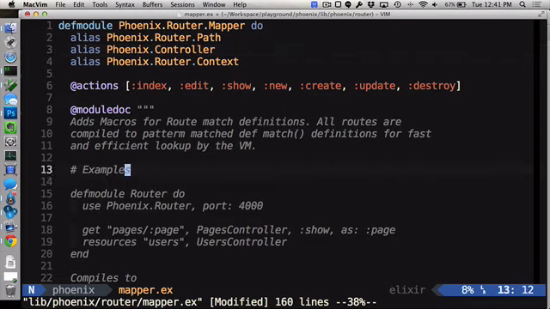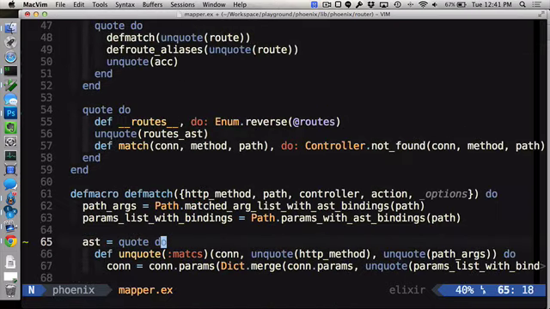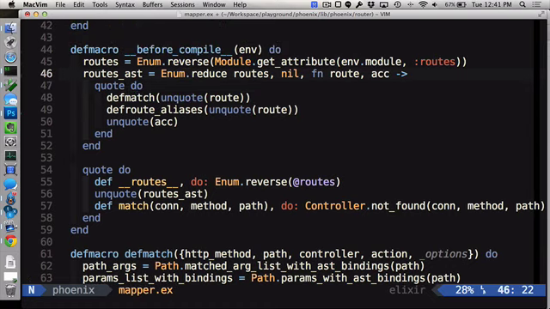Somewhere. Here we go. So this is back in our route mapper. When we're generating all your routes, doing all this code generation, at the very end, the first thing we do is we say, give me the route AST. So define all those methods and store it in a variable. So route AST is going to have all of those defined routes. And then the thing I inject back into the caller is a convenience method for printing out routes. And then I basically inject all of those defined routes.